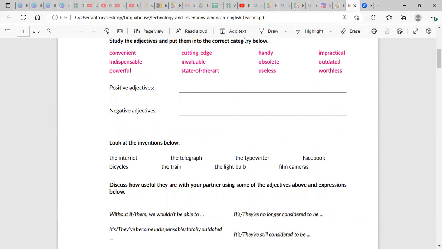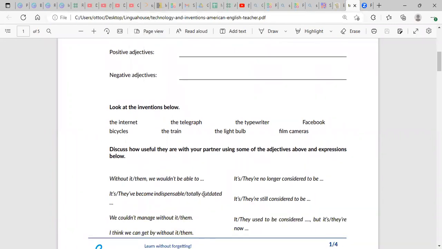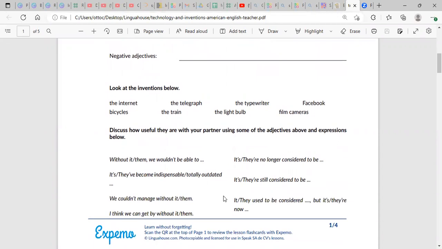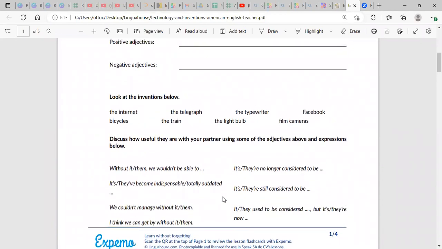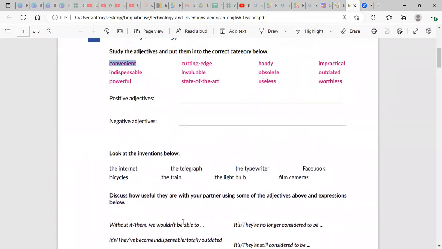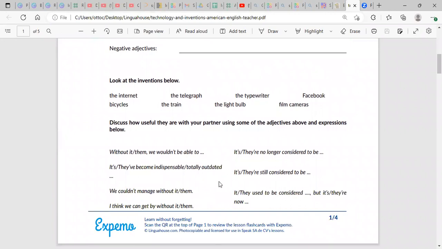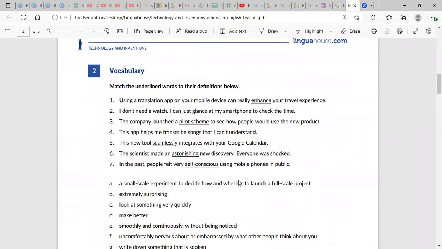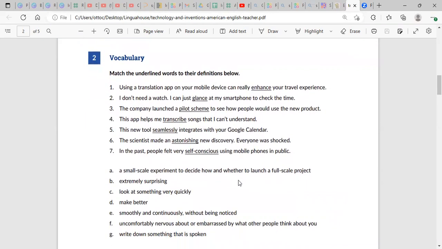Well, so that's why I consider having internet on your cell phone very convenient and very useful. So very good. So I sent you this PDF. I hope you took a look at it and now you are more familiar with these adjectives and these expressions, because we are going to use them in the second part of the class. So we are going to move on because there is more advanced vocabulary that we have to learn, okay?